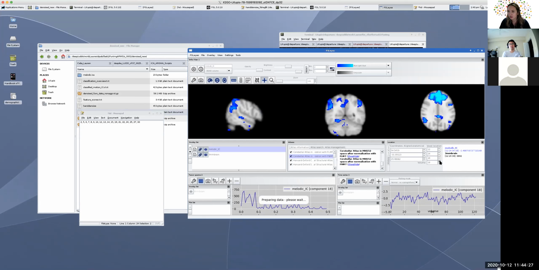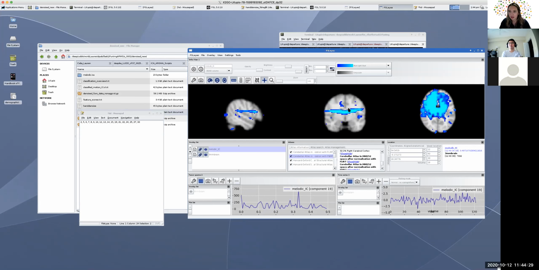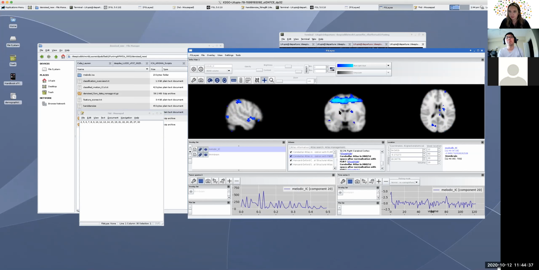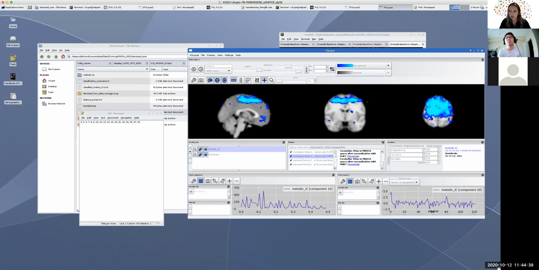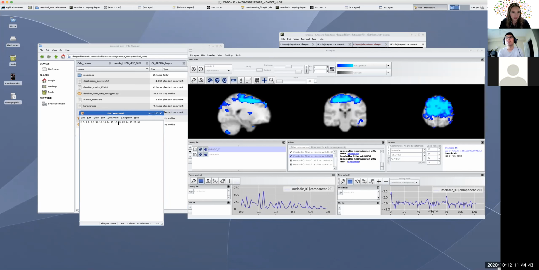Okay, and then this one was a clear, obvious noise, again with the motion. So that one is already classified. This one is also motion. Here you can see that it's not classified, so I'd want to put that in there.